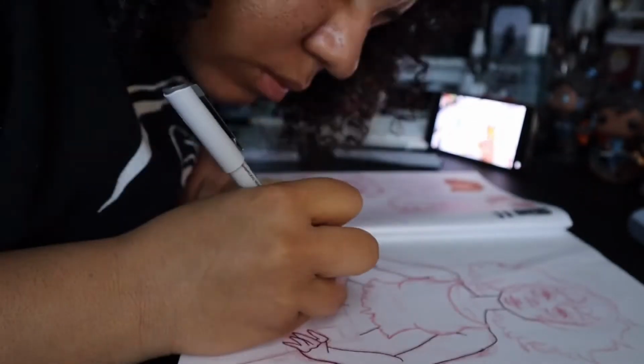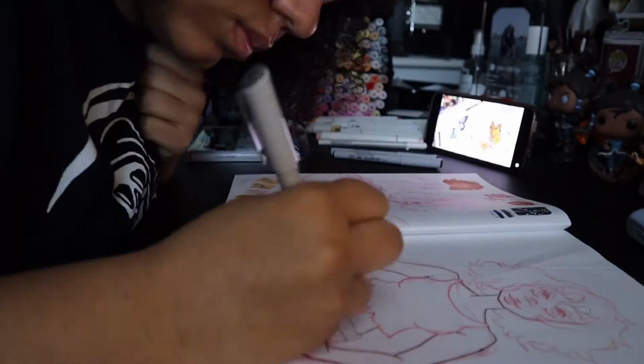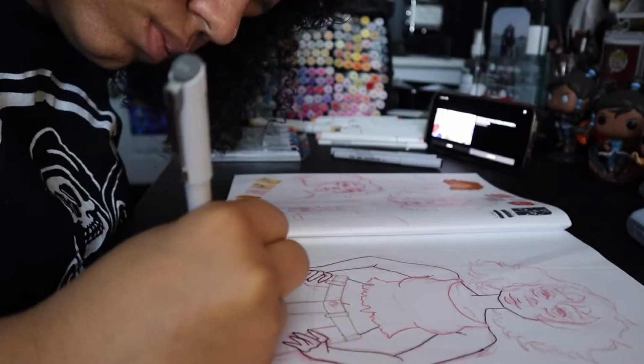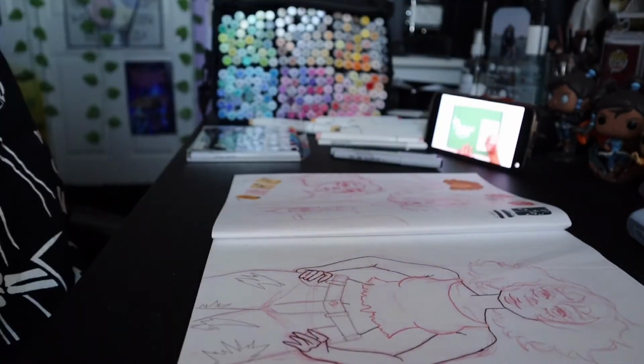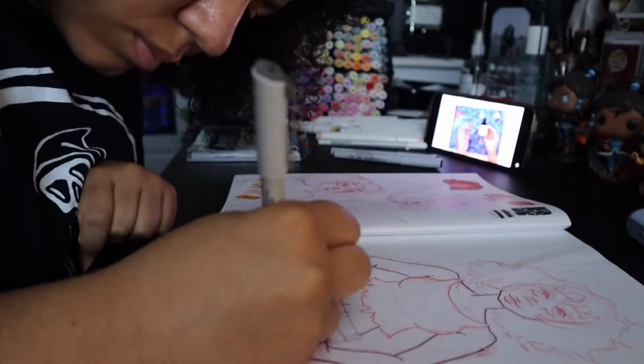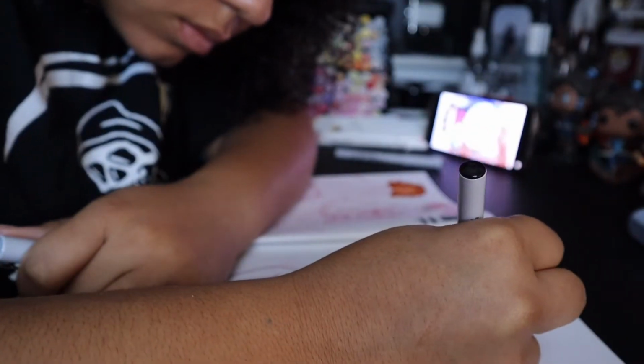But I used the gray for the pants because I really wanted those colors to pop. I'm trying to always find new things for my style, and I thought that would be really interesting. So that's what I decided to do. And I really, really like how the pants turned out. Honestly, the pants and the shirt are one of my favorite parts of the whole drawing.